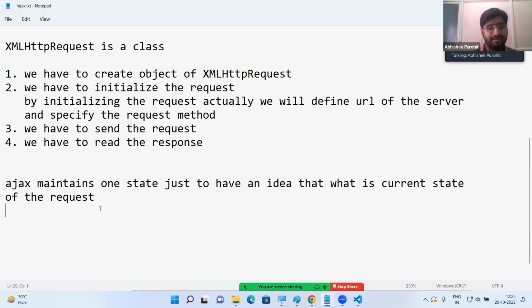For example, whether that request has been initialized or not, whether the request has been sent to the server or not, whether the response from the server is ready or not.